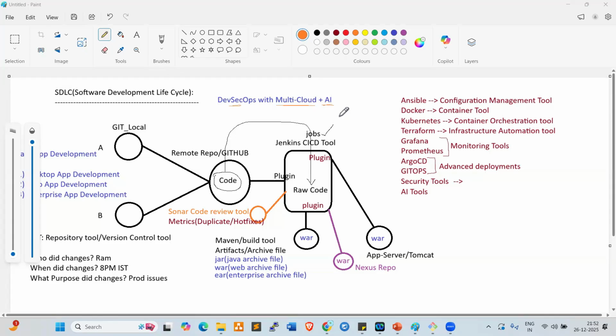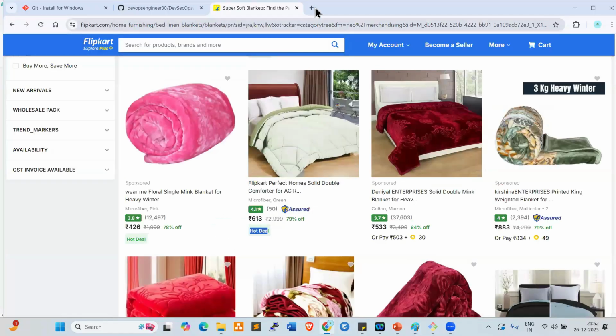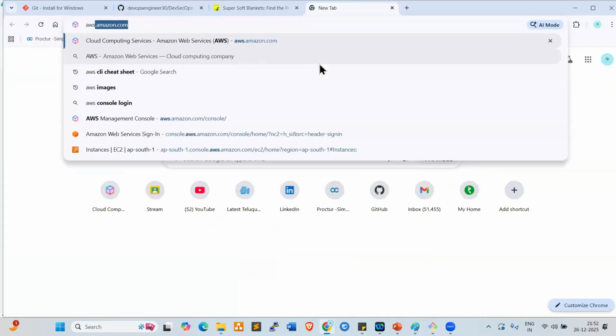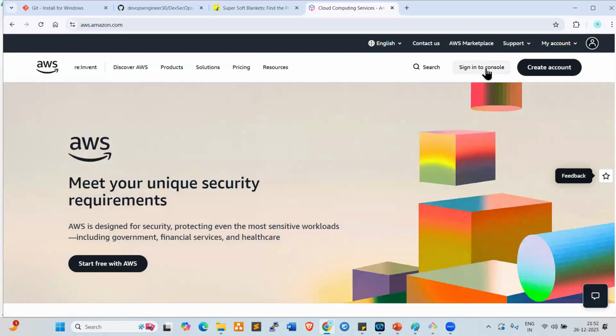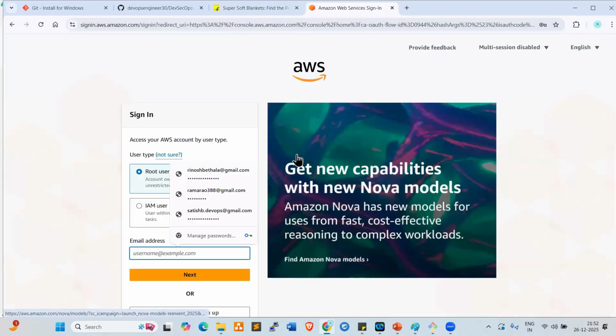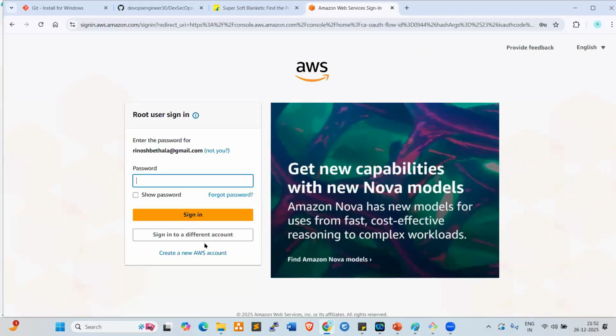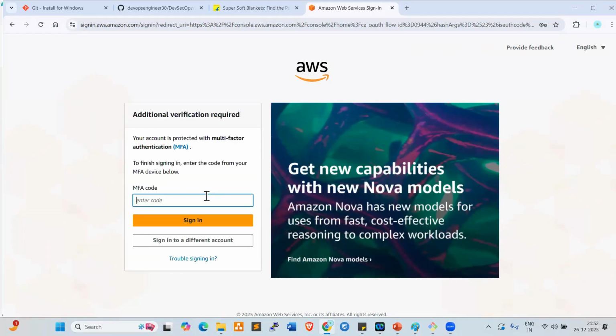So while working on the cloud, I'll explain and practically I'll show you. I'll connect multi-cloud and show you. Currently every organization, every project team, they're using multiple clouds, right? In which AWS is the popular one, and AWS occupies 33% of the market share. Every organization uses AWS cloud because AWS is the leader in the market, right?